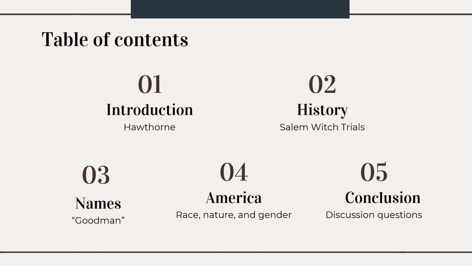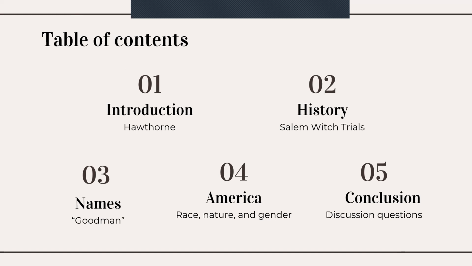Third, I want to focus on the names in the story. You should understand that Young Goodman Brown is written as an allegory, right? The dictionary defines an allegory as a story, play, picture, etc., in which each character or event is a symbol representing an idea or a quality, such as truth, evil, death, etc. It means reading the story needs a kind of analysis. I mean, it demands your own interpretation.